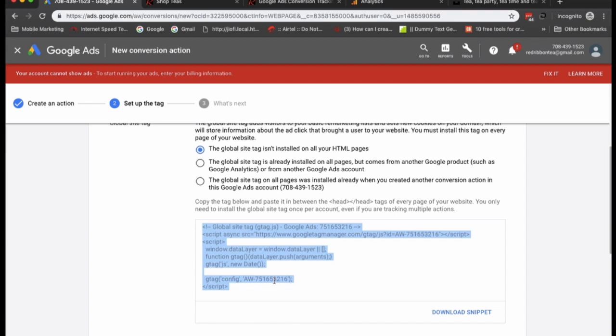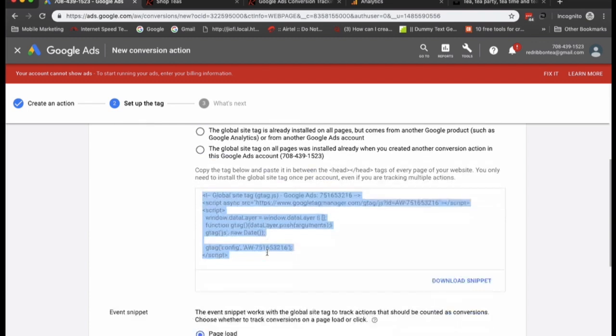I'm going to copy the global code first. This should be there on all of the pages, that is in the header section. The other should be there on the thank you page. So please ensure to add this in your WordPress website. I'll show you how we can add that.